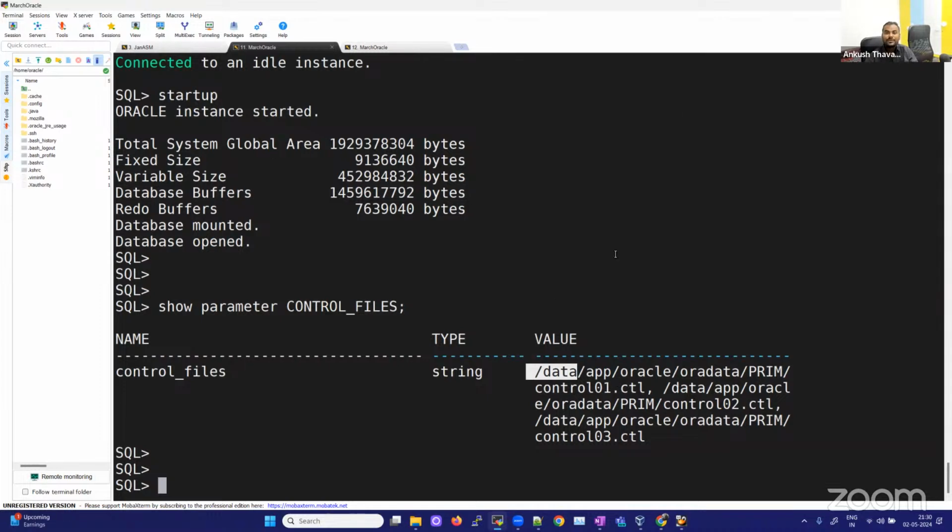See here, my Zoom meeting is running now. My database is doing some changes, and suddenly there is a power cut. Do you think that the database will get a chance to do the commit? No, right? So in that case, who is going to do the rollback and all? SMON will do that. We call it instance recovery.